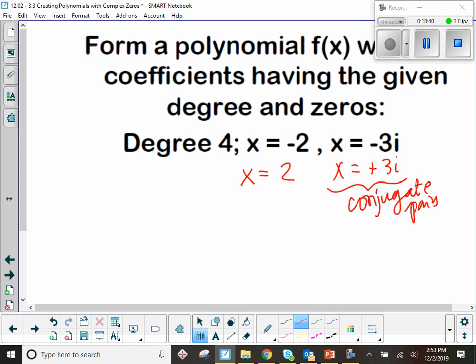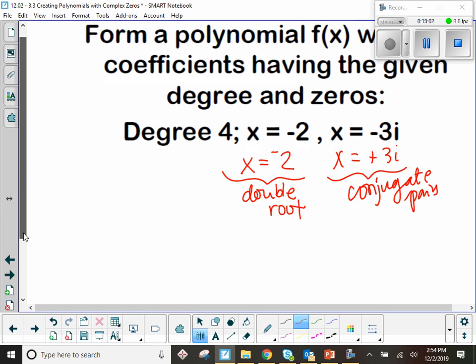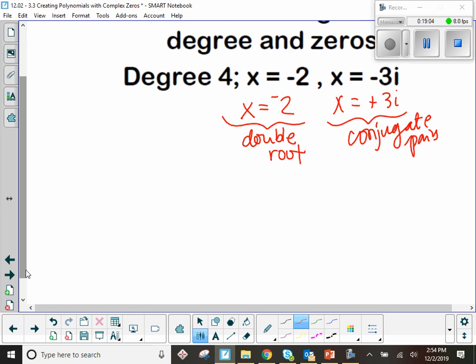False. How do I know this one isn't the complex conjugate stuff? There's no i. Exactly, there's no i. So if I need to get another zero from there somehow, my only option left is it has to be a what? A double root, which means it's just exactly the same. It's just repeated. So now you have your 4 zeros, right?